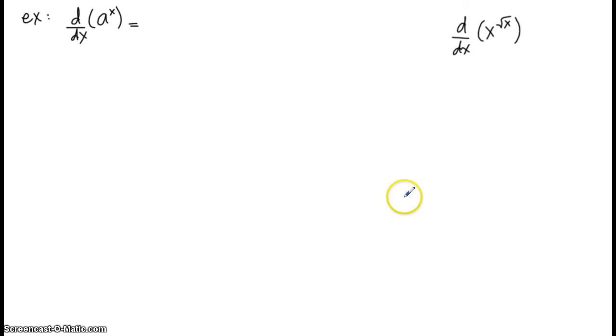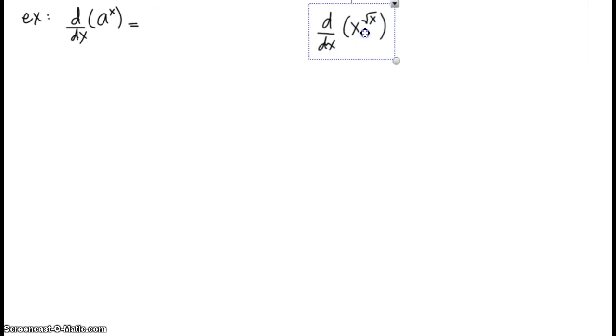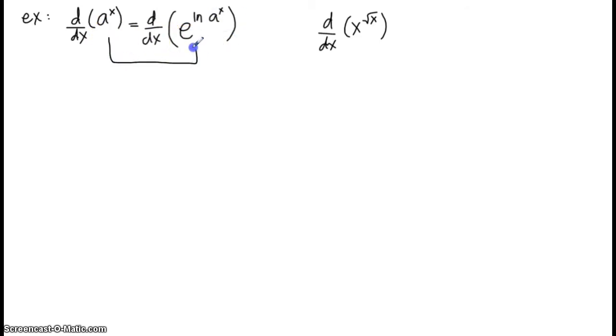Well, when else can we use the derivative of a log or a natural log to help us? For cases that look like this, actually, to the right. Okay, but in order to do this problem, I'm just going to review this one real quick. The derivative of a to the x, if you remember the way we found it, it was an exponential because the exponent was the variable. We rewrote this to look like e to the natural log of a to the x, a being a constant. And these two were the same.